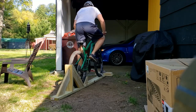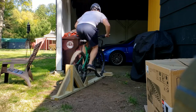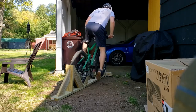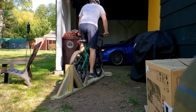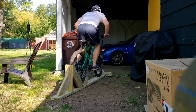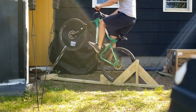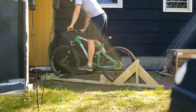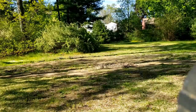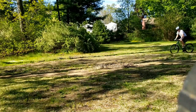Here's me on the manual machine. It clicks in my head that I can try to get into the meerkat position — as Seth from Seth's Bike Hacks describes it — without worrying about falling over. My bike is strapped in and I'm figuring out how to get into that position. When you're doing this right, you're really engaging your core when you're snapping the bars to your waist. My problem was spending too much time focusing on getting my wheel as high as possible in the manual. As soon as you're able to pump your legs and get that wheel up using your body weight, you should focus on trying to get into this meerkat position. The manual machine actually really helped me here.